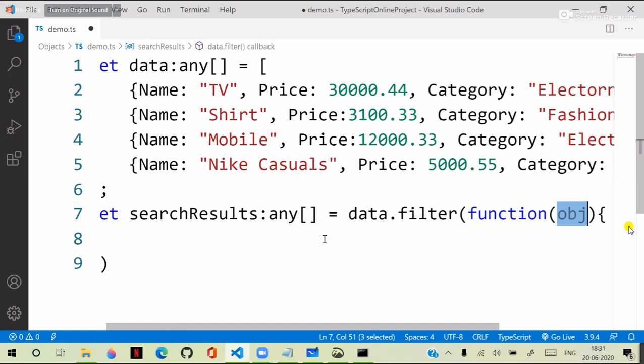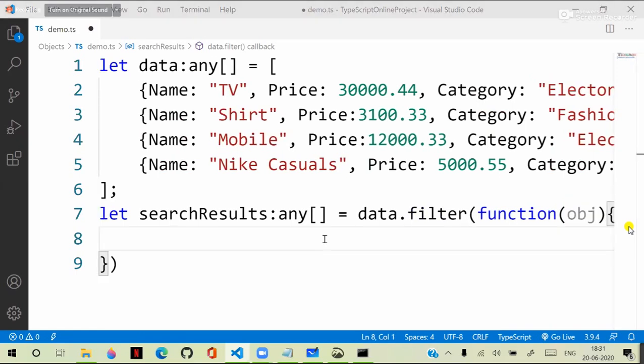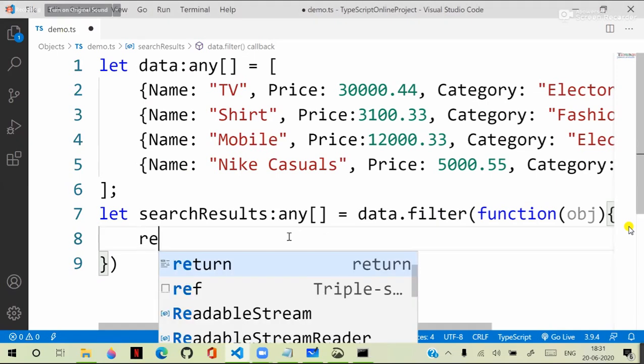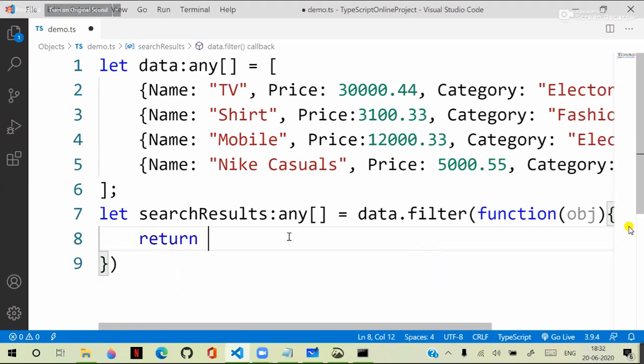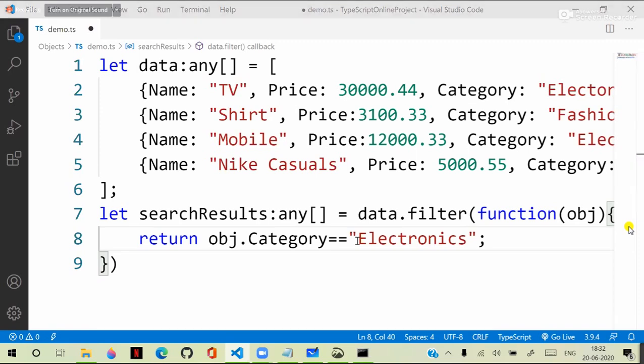So then tell me what to write now. The condition. It should return obj.category is equal to electronics. Understood? Am I right? That means it should get and display the electronics.